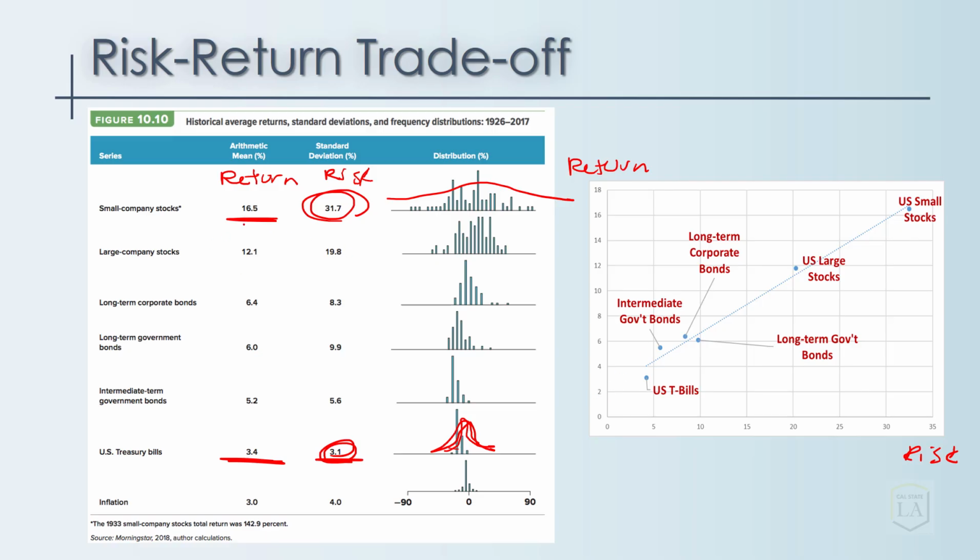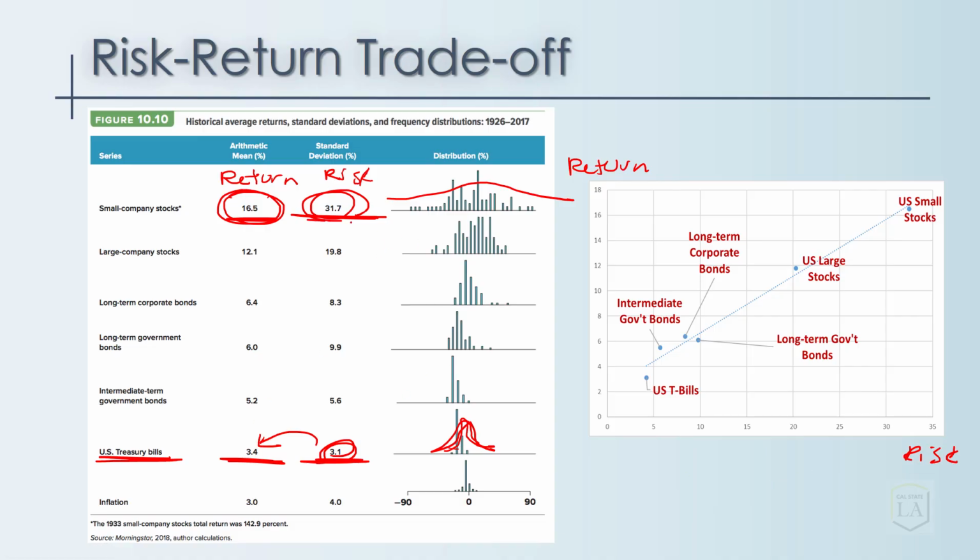So the reason that investment in small company stocks earned higher return was because the investors who invested in these stocks assumed a lot higher risk from the beginning. Whereas U.S. Treasury bills, often regarded as the risk-free asset, didn't take any risk. That's why they were rewarded by a smaller amount of return. So this risk-return trade-off just holds here.